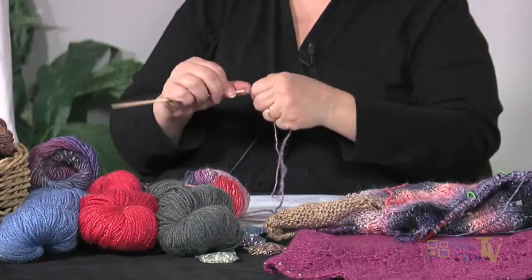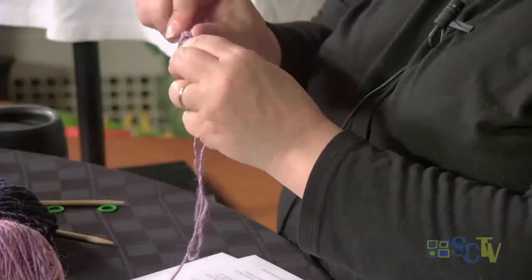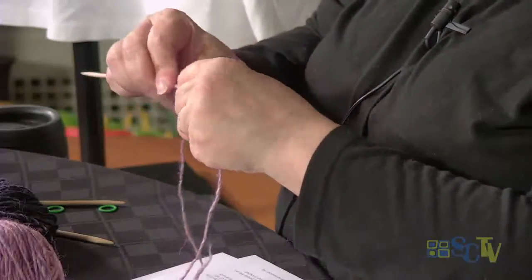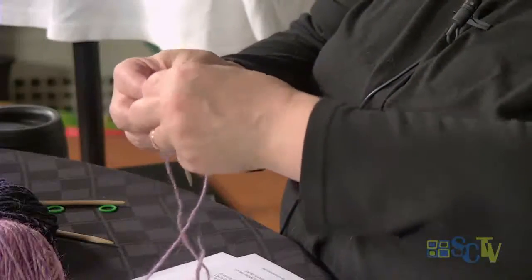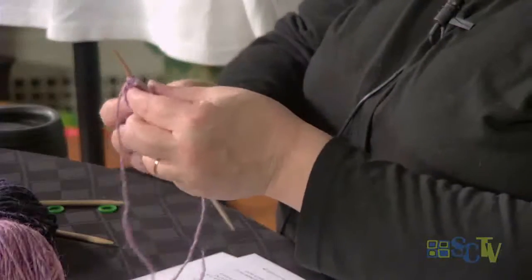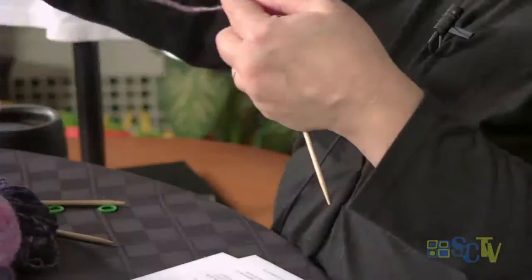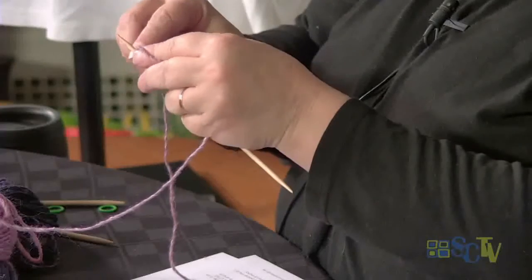2 stitch in my little garter bump, and then this gets a little tight in here, and then 3. Okay, and then you're going to turn it. And actually what I do here is, because it's hard to pick up, you need to pick up 2 stitches along the other selvage. So I'm actually just going to take my other needle and I'm going to pick up those 2 stitches.